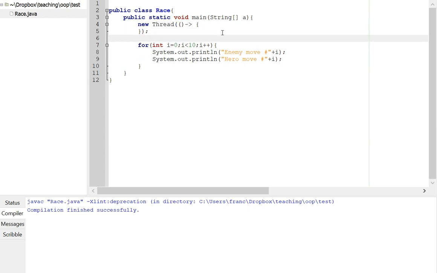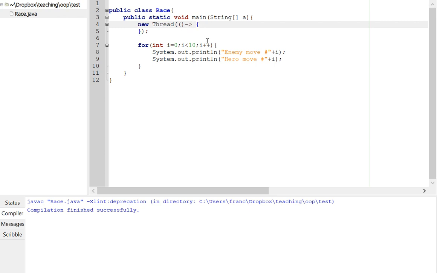Now, what the thread does is it implements an interface with a method where you put your little task. This syntax is a little bit of sugarcoating, saying, hey, I'm going to implement that little method right here.